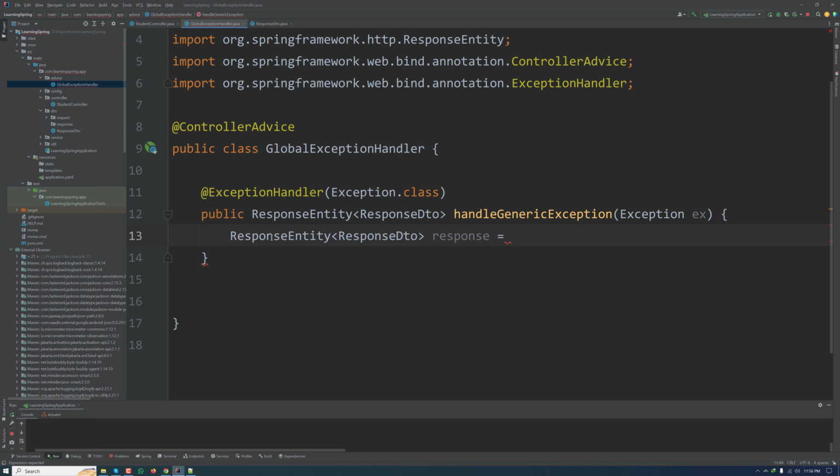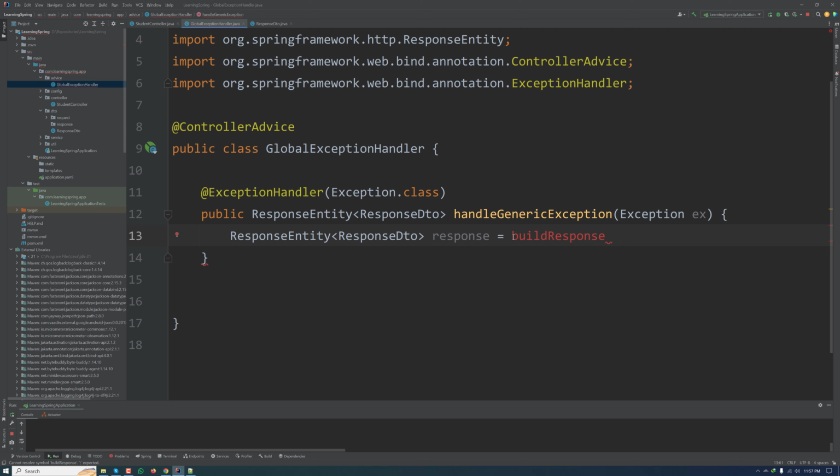Since we'll have multiple exceptions, let's create a generic method which will take the necessary parameters and give us the desired response. Let's give the name of the method as buildResponse. For simplicity, we can always refactor later.